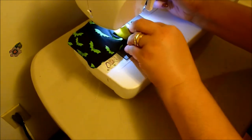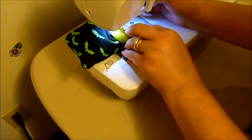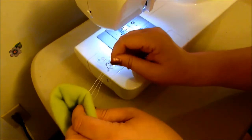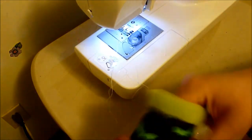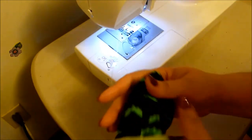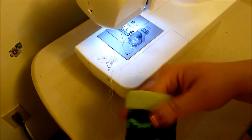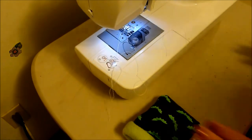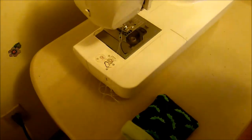That is a cute little hamster snuggie — it'll be nice and warm. Now as he gets bigger I will probably have to make that bigger for him; that's not nearly big enough for a full-size Syrian hamster, but a little dwarf hamster would absolutely love that size as an adult. So I will give it to him this evening when he wakes up and we'll see what he thinks.